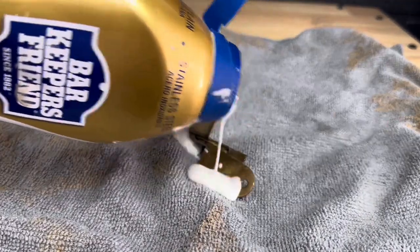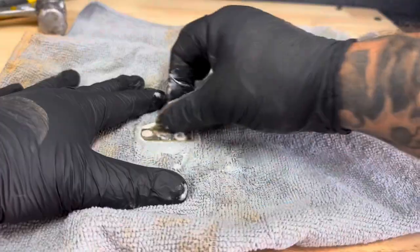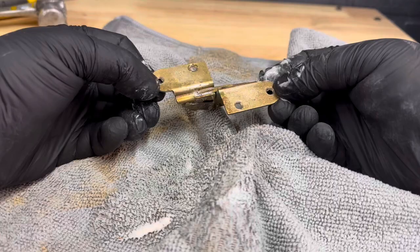Since I already had this thing taken apart, I decided to pull these little hinges off so that I can use some Barkeeper's Friend and polish them up a little bit. They didn't really come out as good as I wanted to, but they will be underneath the table so they won't be visible.